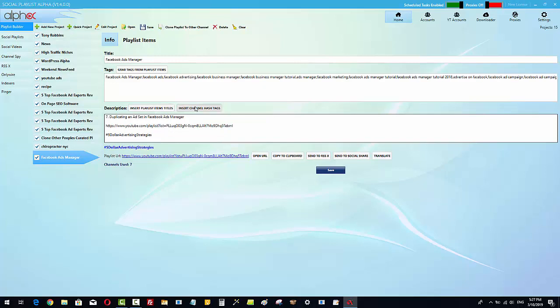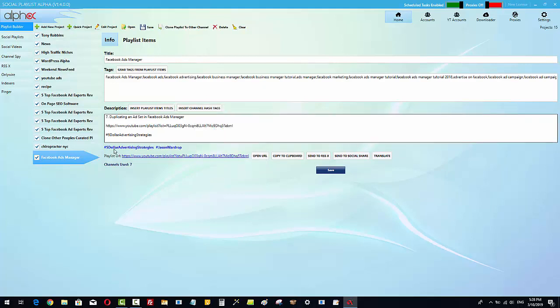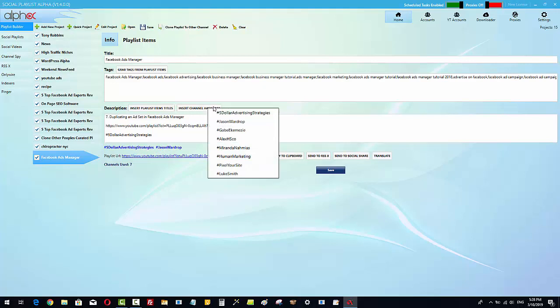So I can do that again and again. I can go to the next line if I want, and I've done it so that you will add in one at a time. Maybe we can add in the next update that you can check box all, but the reason I want to do it one at a time is so that you can take the most important ones, because what we find is that the hashtags will show on YouTube, but only for 3 hashtags. So you want to put in your own channel sometimes, or maybe you just want to take the name of experts within that particular niche, so that when people are searching for them, you're going to be able to find them. So you can see here as well, any that we have added will show over here in this area.